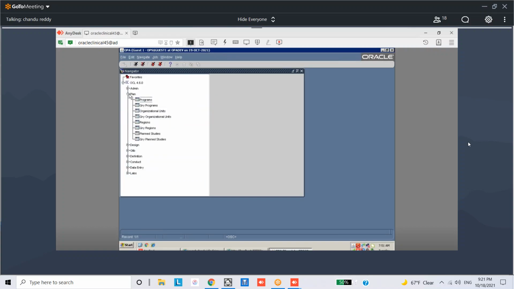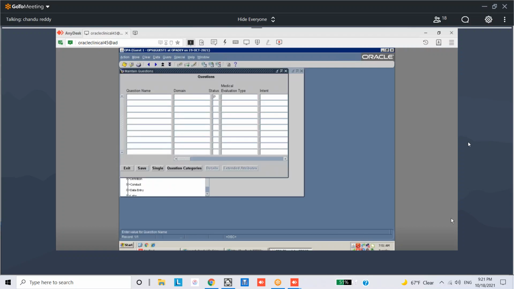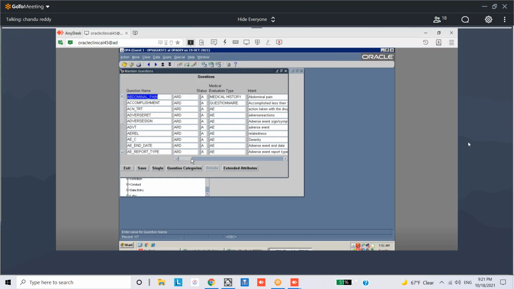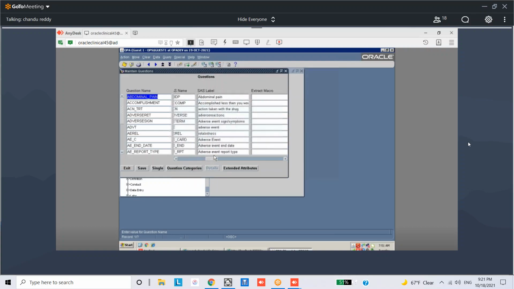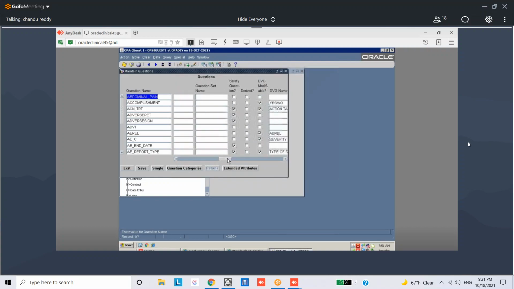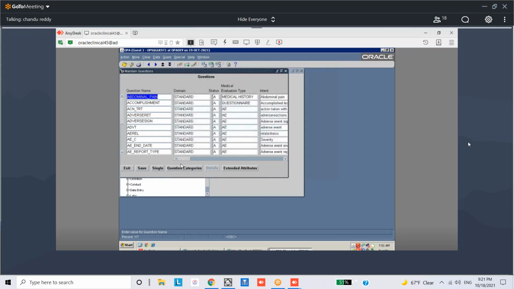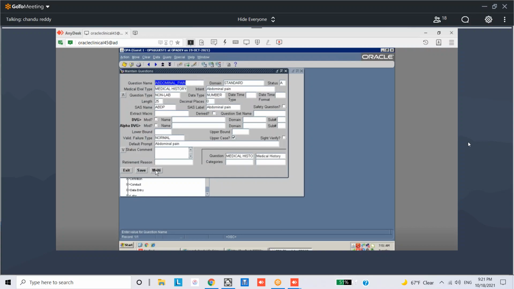But let's say I have a window with a lot of fields. If you want to see all the fields, I would always need to use the horizontal bar to move here and there. Instead of that, you can easily click on single window. All the fields will be displayed in one window.